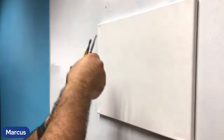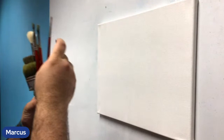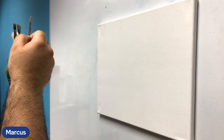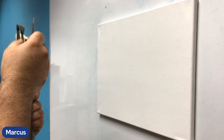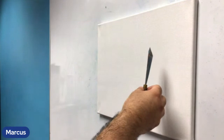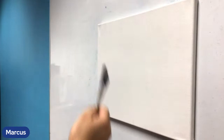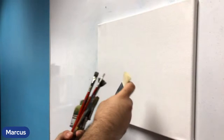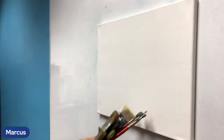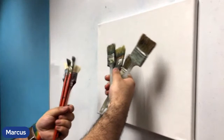Some smaller brushes. This is a round brush. This is just some random brush I found in the library closet. I have a liner brush right now, which is a really thin brush, good for tree branches and stuff. Mine got kind of worn out, so we probably won't need it today anyways, but a tiny brush like that is a good substitute. A palette knife. It's not for cutting things. It's for putting down paint, like flat shapes and kind of scraping and smearing. And this is a blender brush. It has really soft bristles and it's good for blending and mixing stuff on the canvas. We're probably not going to use that, but it's cool to have. And I think that's about it. Sometimes it's good to have multiple of the same brush. I have 2 of each of those, but not completely necessary.